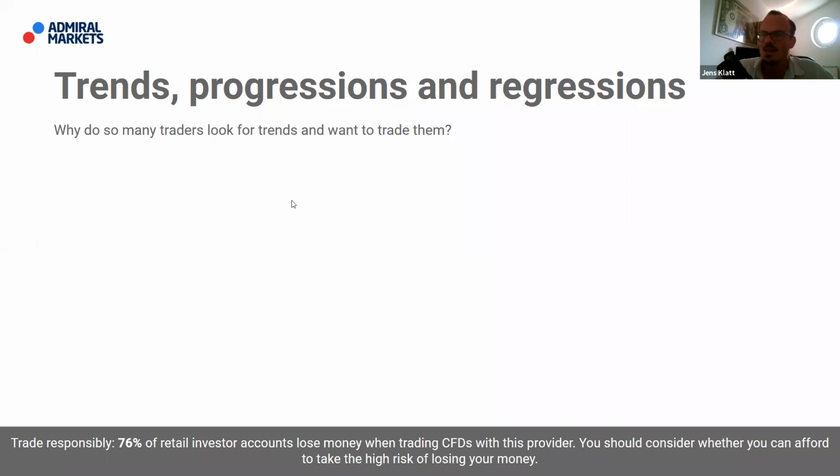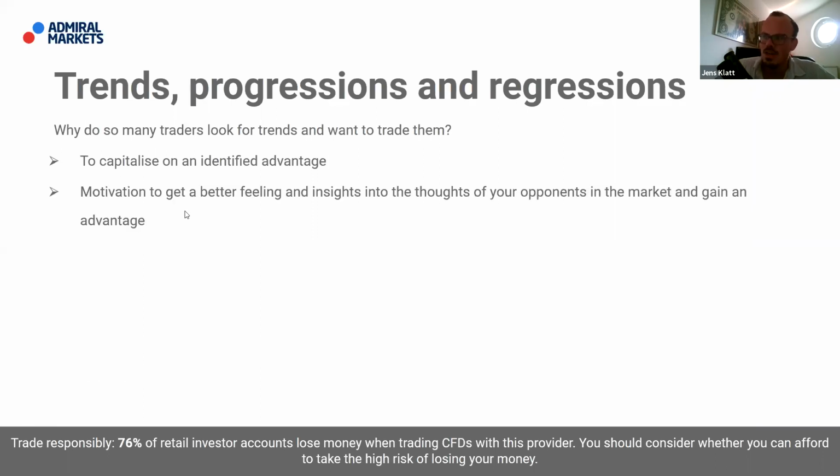I mean, sure, at the end of the day, it all comes down to making money, but here it capitalizes on an identified advantage. This is what it all comes down to. Once you identify the trend, you have already identified the advantage, and you want to position yourself in the direction of this identified advantage to increase your chances of being profitable in your trading. But what's probably even more interesting is that the motivation behind this is to get a better feeling and insight into the thoughts of your opponents in the market and gain an advantage based on that.